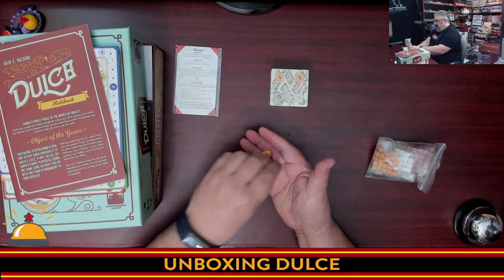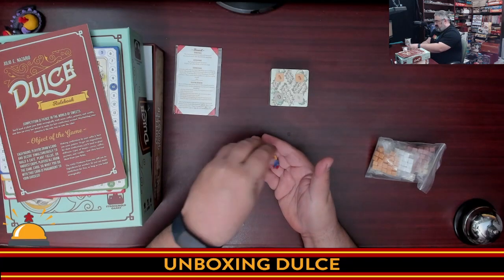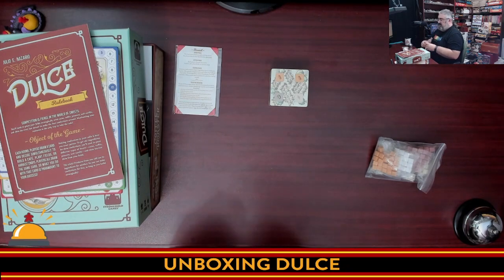Odd that they're tiny. I almost wonder why they didn't just give us a full-size meeple, because meeple aren't huge. Tiny little meeple. How much food your chicken has and how many points you've earned.